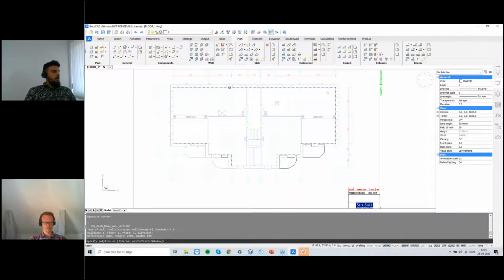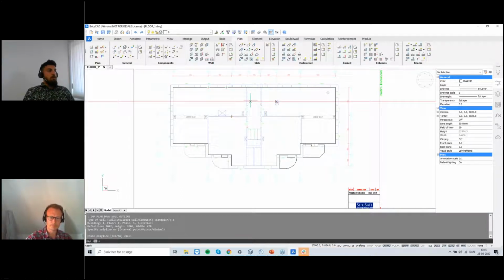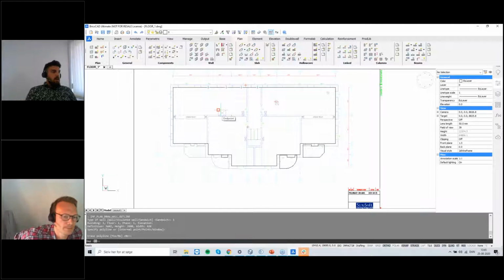Now it asks me to either select points, internal points, window, or a polyline. But because I have cheated and I had the polyline beforehand, I select the polyline. I don't want to erase the polyline because I might make a mistake and I don't want to draw it again. So I will select the gap of the splits. When I split my elements, I split them according to cranes, according to engineers, according to my grid lines. Again, up to you. Here I have grid lines and I select 20 as my gap.